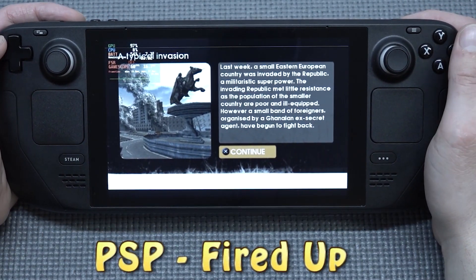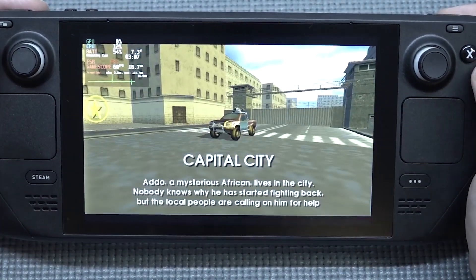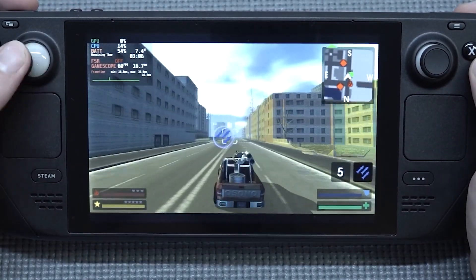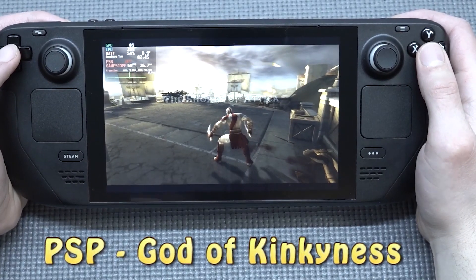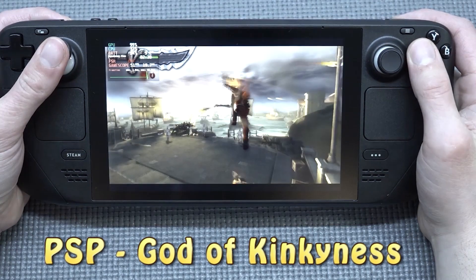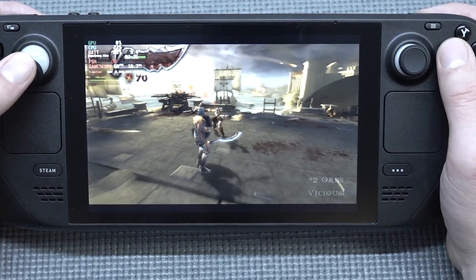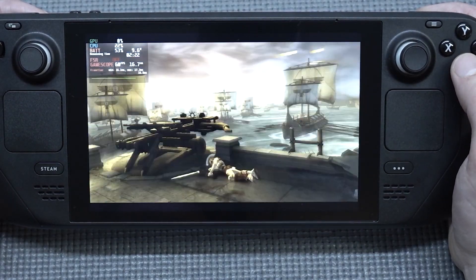This is basically the first game I ever bought for my PlayStation Portable — it reminds me so much, I think the game was Twisted Metal. Another game I played a lot on PlayStation 1, so it's such a fun memory. Of course the ultimate benchmark is God of War — I personally really love this game. This game was basically unplayable on most devices. On a normal PSP emulator from Anbernic you had a lot of issues or needed a lot of tweaks. But this game runs just fine — pulling around 9.3 to 9.8 watts from the battery.